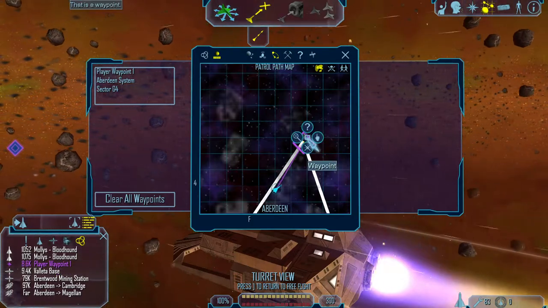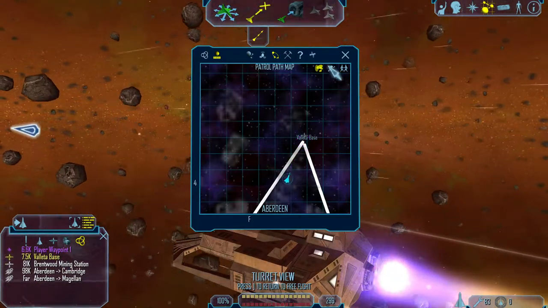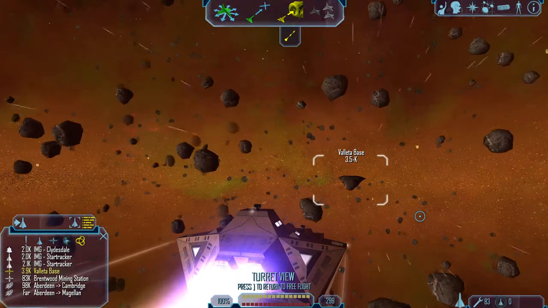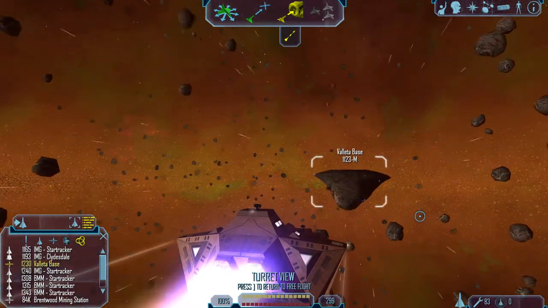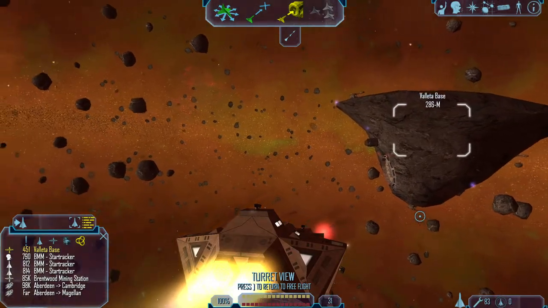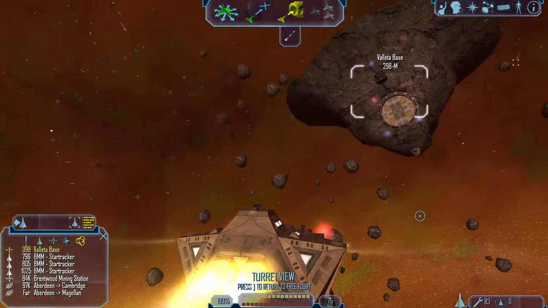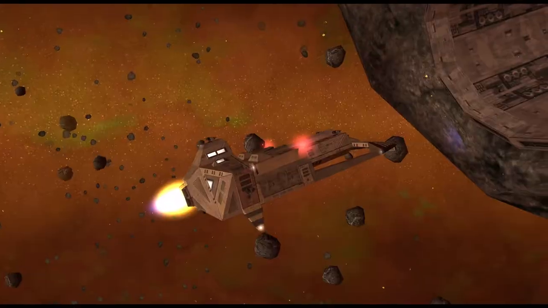But at least... Oh, there's a base! We have found something! Valeta Base. All right, what's the story on Valeta Base? Set your course. Clear all waypoints. Okay, so it's an asteroid base, very similar to the one in Omicron Beta. Ooh, this is cool. A new base. Who owns it? We'll have to find out. Molly's! The Molly's own this one.